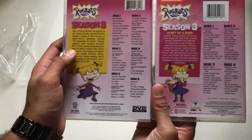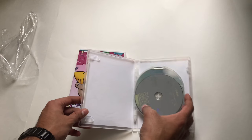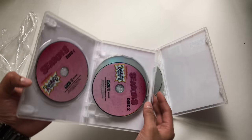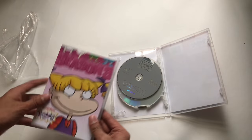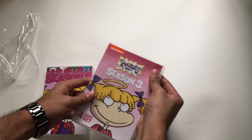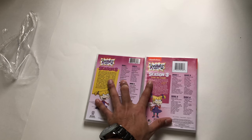They did a better job on it — it's so much more professional. One thing that they did better: let's open it up. The new one has no artwork, which I expected based on Season 1 and 2. The old one had artwork, which would have been nice on this set, but whatever. They cut it down by two discs. Overall it's a great set, and you can see the differences: four discs versus six discs, artwork different on the back.